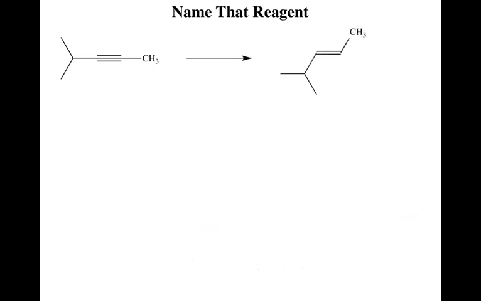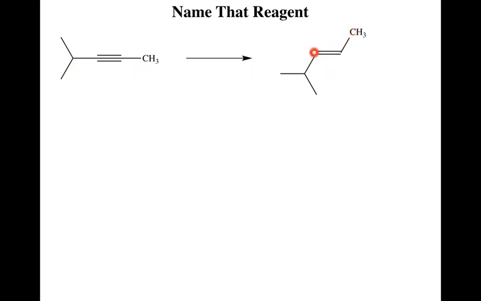So now I'm doing internal alkynes. I want to make sure I understand that sometimes what a terminal alkyne does, an internal may or may not do. But taking that one compound we made in a previous step, where we took off the H, made a nucleophile, and added CH3X to add a CH3 group to the chain, I go from here to here. Everything stayed the same except the double bond, which means I hydrogenated.